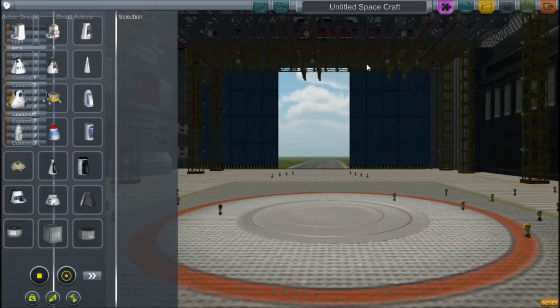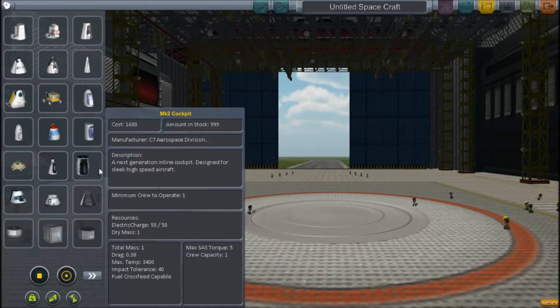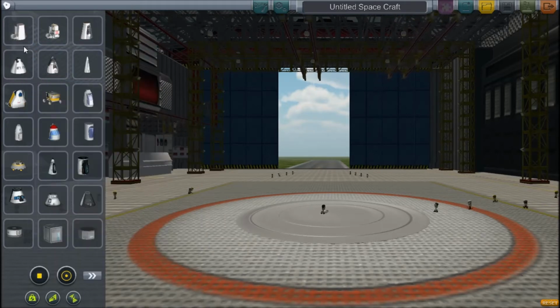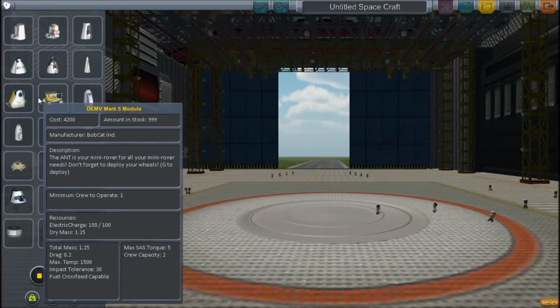So, we'll start off right now with some new things. I had the Firespitter mods, Bobcats, B9 things, mainly B9 and Firespitter mods installed. Holy crap. They are awesome. Not gonna lie. I mean, just these Bobcats, wow. So much awesome going into these things.